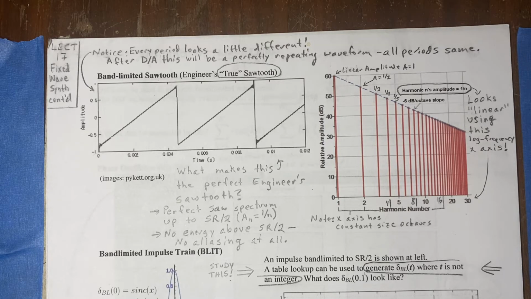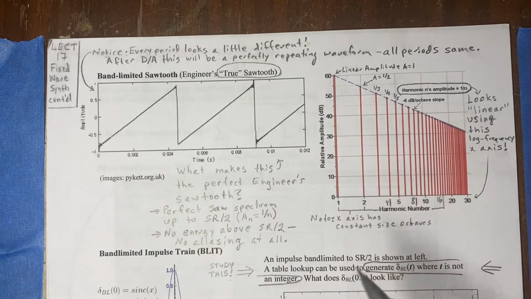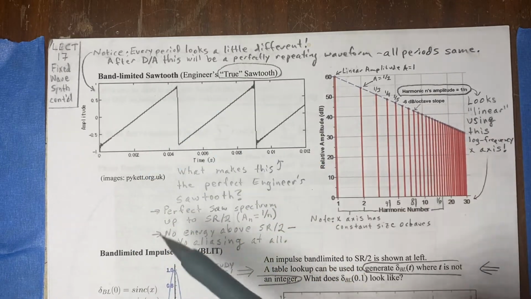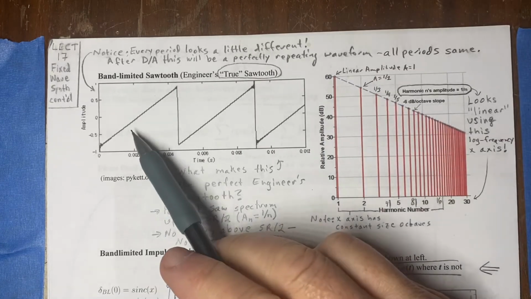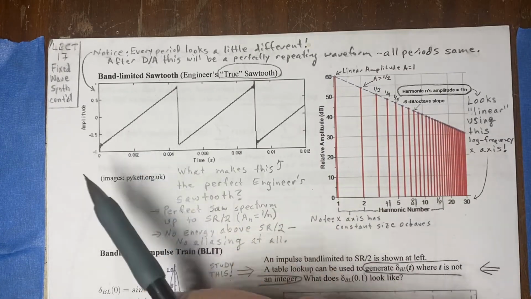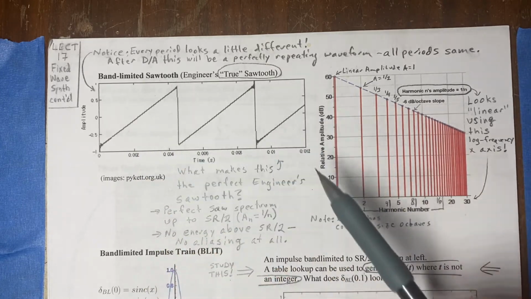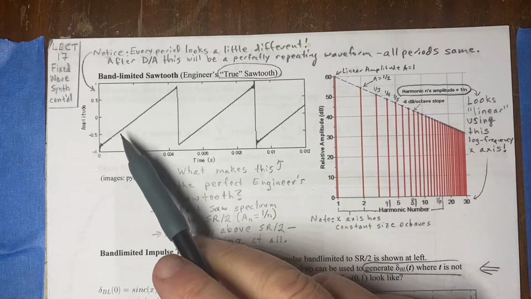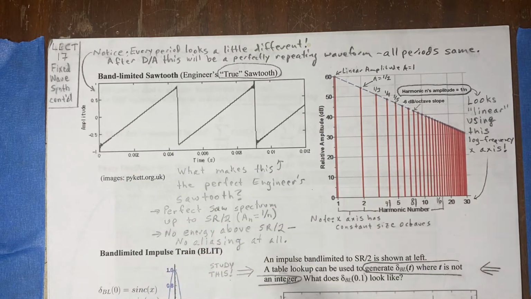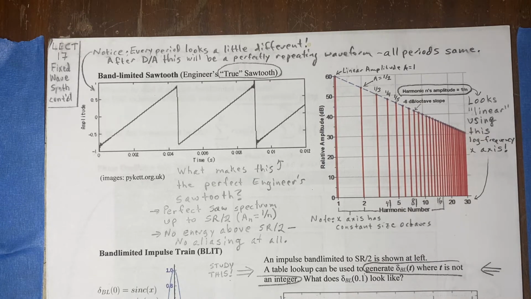It's not what it looks like, and if you think it's going to sound like a good sawtooth, you're imagining it's representing frequencies above the half sample rate, but you know that's impossible. So here you have all these little wiggles. Well, that's because it's band limited. And in fact, how your sampling rate lines up with the period of the sawtooth, that's what determines what each period looks like. The sampling interval is going to line up differently with each period, and that's why each period you have a different waveform. That'll become a little clearer later in this lecture.